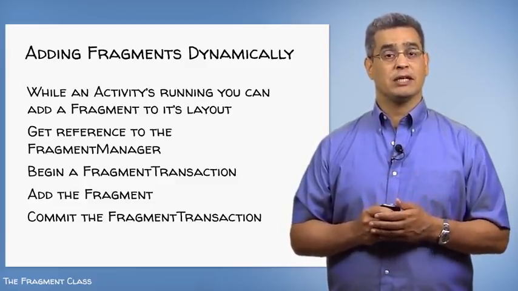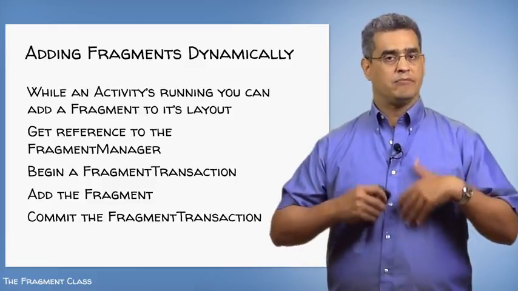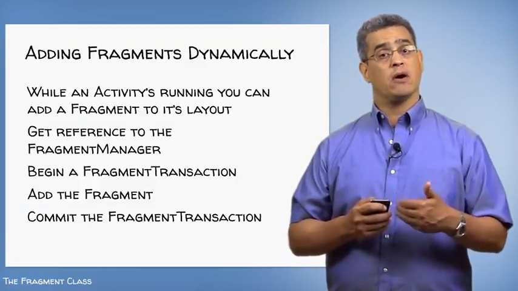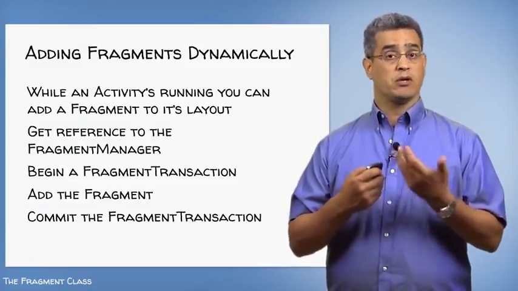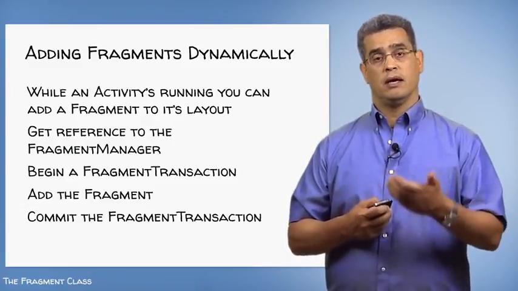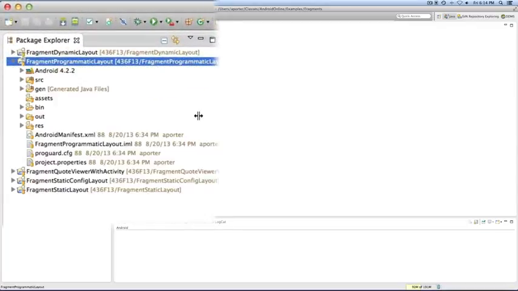Now to see this in action, let's take the Fragment static layout application and change it a bit so that the fragments are added programmatically rather than being added as part of the Quote Viewer's layout file. Now here we are back in the IDE. I've created a new application called Fragment Programmatic Layout, and it's supposed to look exactly like Fragment Static Layout. The only difference is how the fragments get added to the main activity.